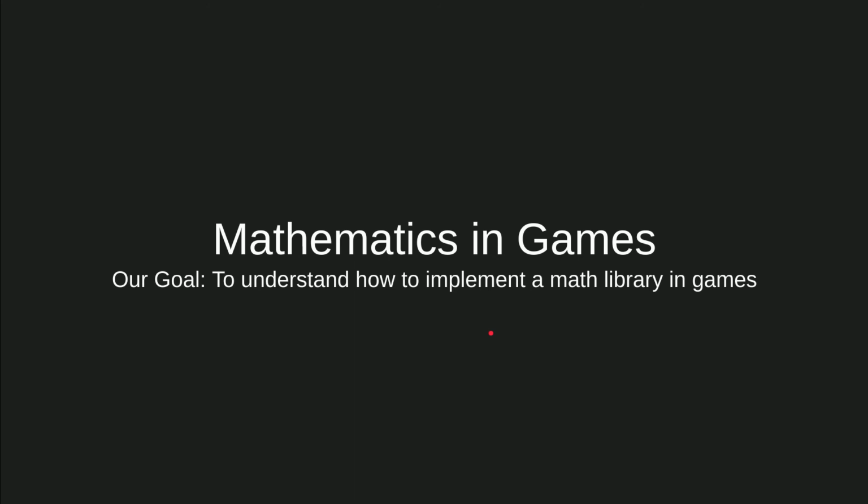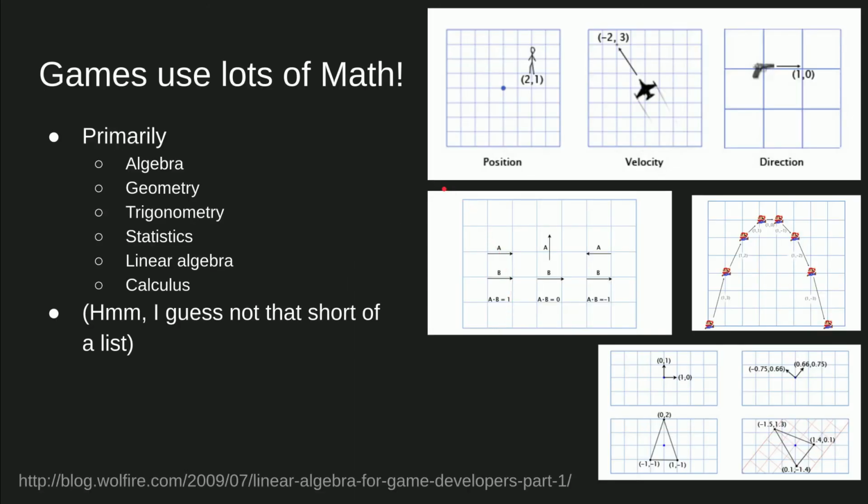Okay, so mathematics in games. It's our goal to learn some of this math, and there's actually lots of math in games, but it's nothing too difficult. Chances are everybody here has seen these topics. Maybe it's been several years since you've had to use some trigonometry or even calculus. I don't know if this is a short list or a long list, but this is really the bulk of the math that you want to have a good handle on in computer science. Not that you need to keep it in your brain all at once, but that you can look up these things and understand them.